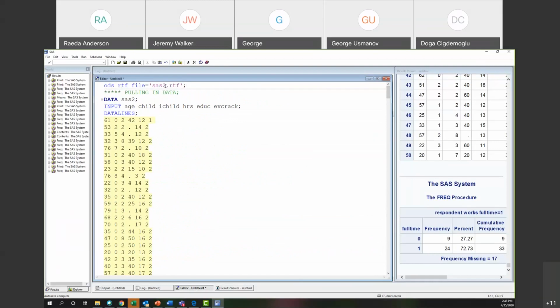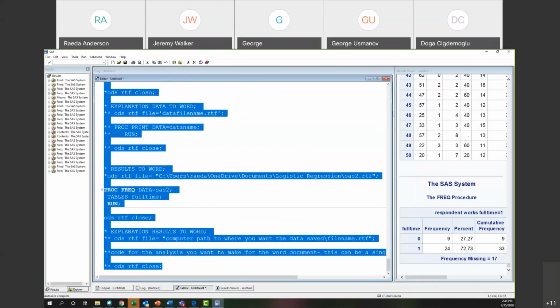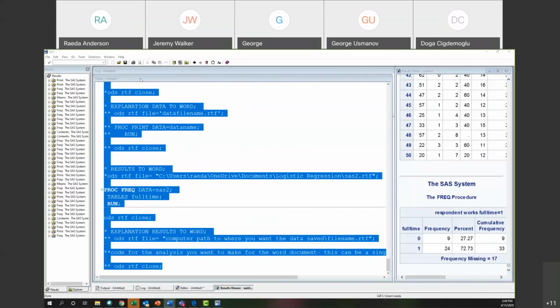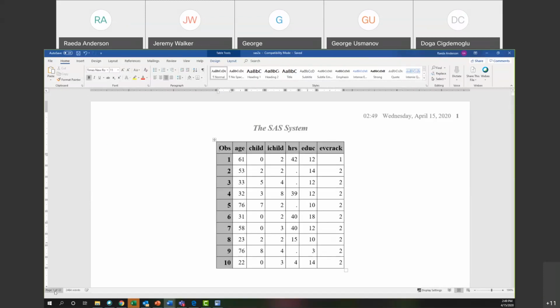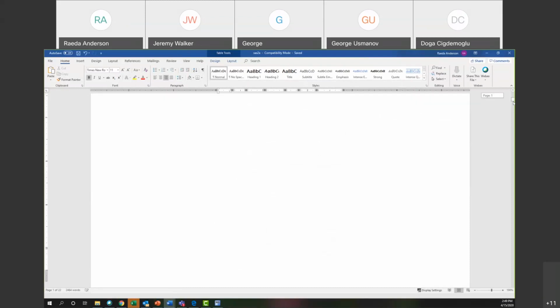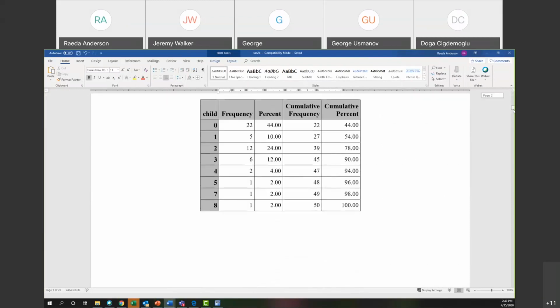SAS 2A, because this is a different document. I'm going to hit Control A, and I'm going to run this. I'm going to give it a minute, and you can see it's thinking hard. And then I'll pull this over again so y'all can see it. It's made this document, and down here I know that the font's probably too small to see, but it's a 22-page document, and it has all of our output from today.